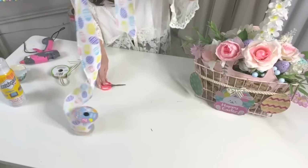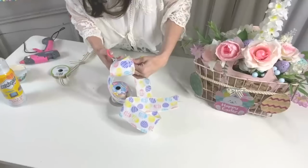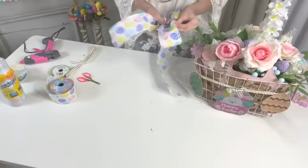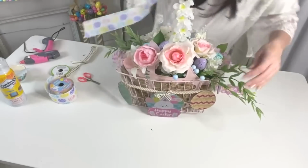Now the next thing we're going to do is cut off a tail for this bow, and this is also going to wrap onto my little bike here. You might hear my little puppy dog in the background for this video. He is being very playful today.